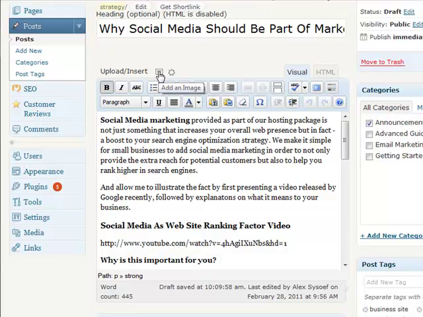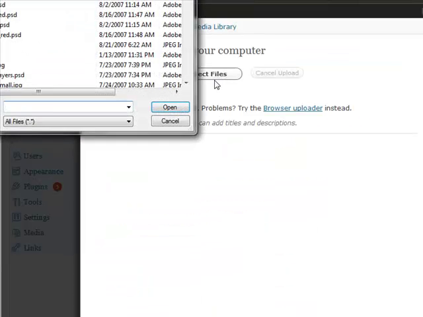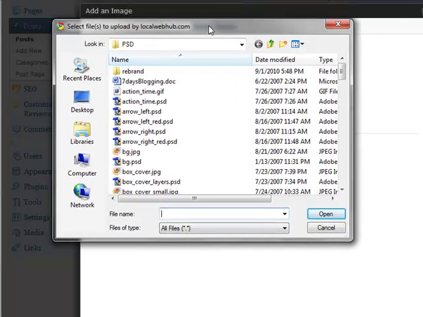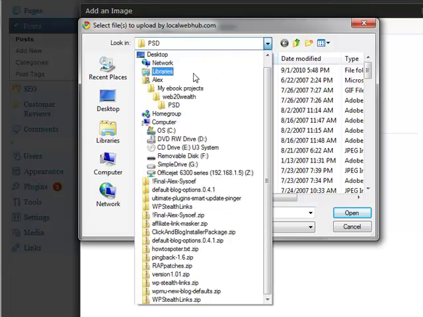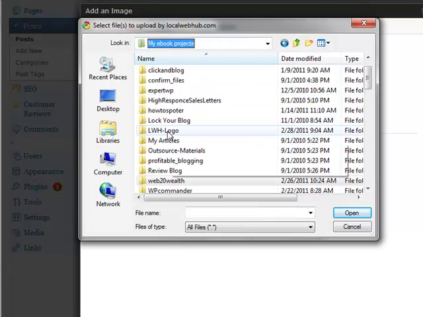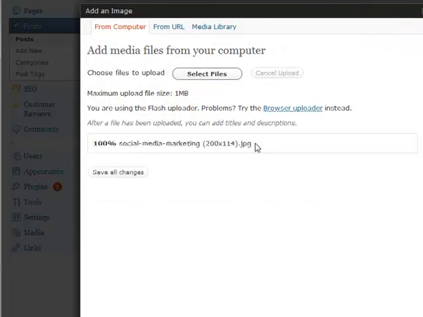Next, you simply click this icon to add an image. Then choose select files, and the file browser opens up, and here I'm going to navigate into the folder where I have uploaded the image. And as you can see, this is a new image, and I'm going to choose open.